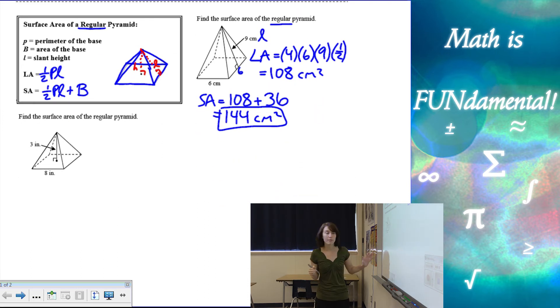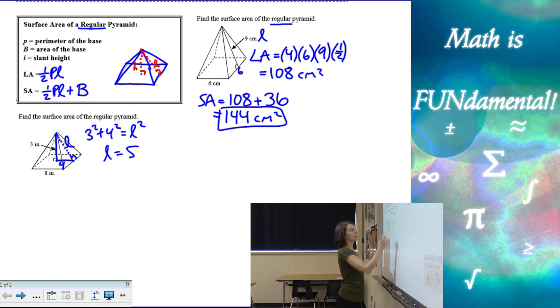Let's look at another example. A little different this time. We don't have the slant height. So, if I want to find the surface area, I have to have that slant height to figure out the height of my triangle. So, in this case, we have to use this right triangle that I just created to find our slant height. So, if we look, the little bottom part of that right triangle that I drew is half of the length across. So, it's going to be half of the side length, which is 4. Half of 8 is 4. Now, I have 3 squared plus 4 squared equals L squared, and L ends up being 5.